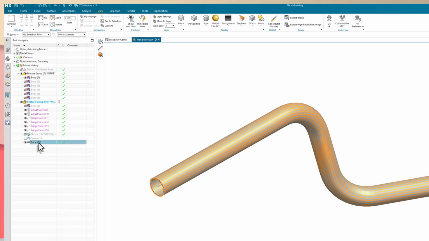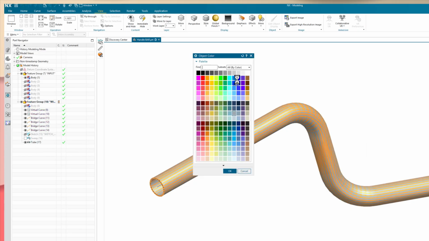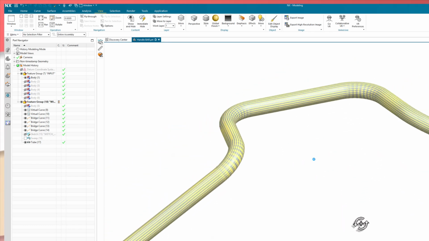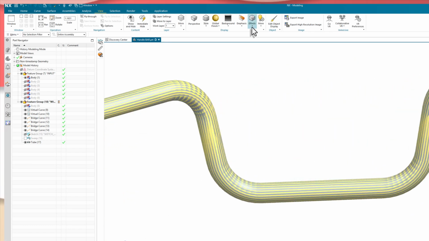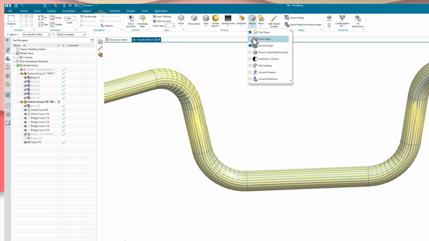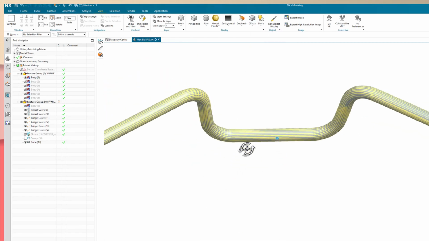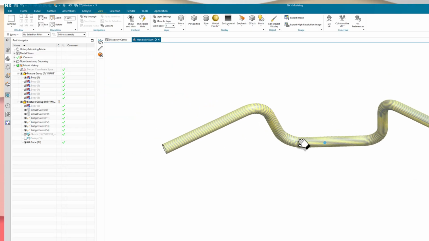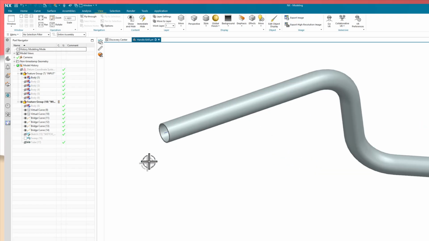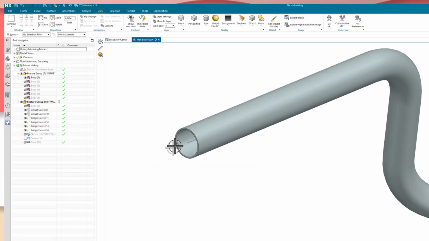So Control J, coloring, selecting color. Okay. Yes, we have done it. It was very fast. So tube command is a very good command. Other than doing the section and guide along curve, it was good. But for the pipe section only.